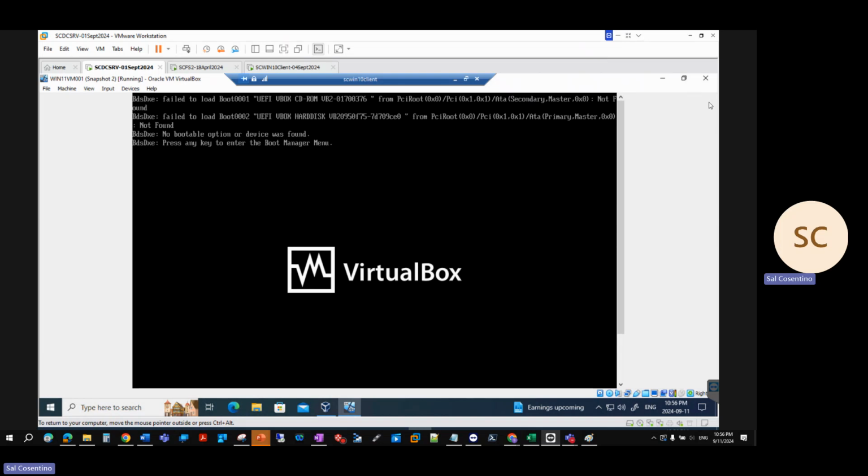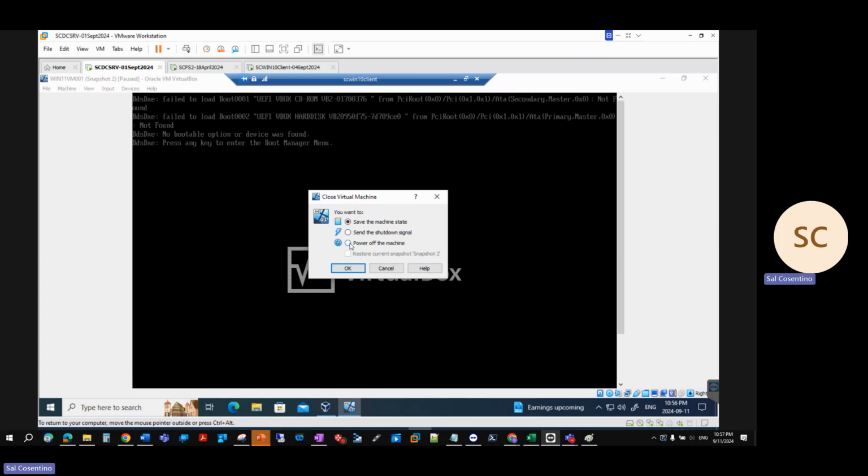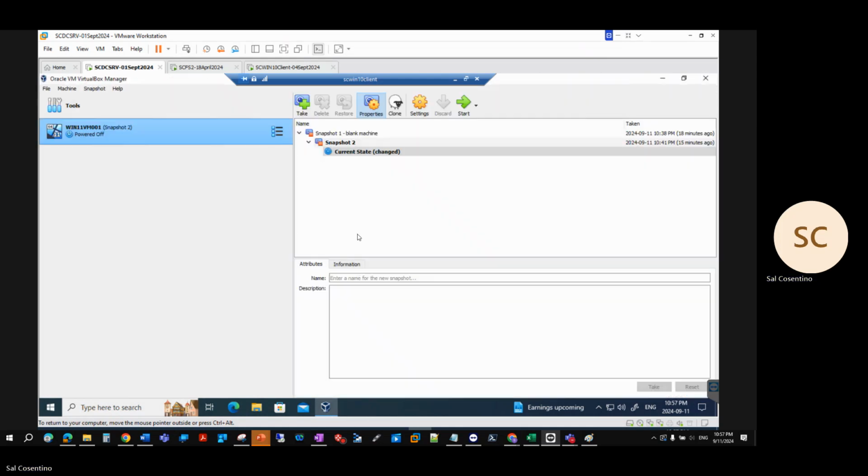Or you can hit the power off button here. Power off the machine. So file, save the machine state. No, we're not. We're just going to power off the machine and then hit OK. Okay, so let's go back to the properties.